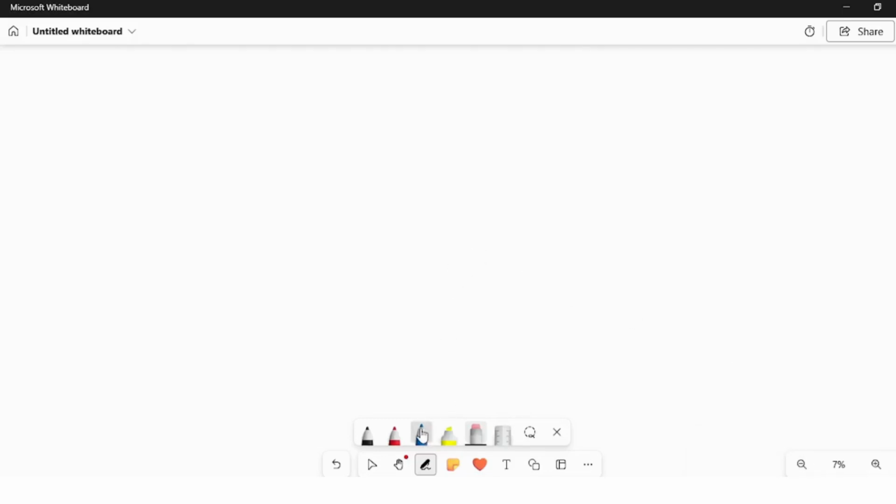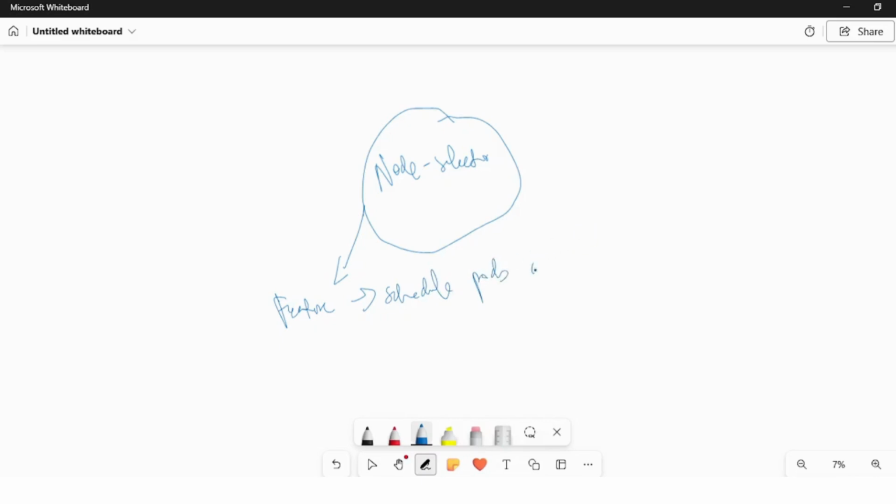So we are going to look at NodeSelector. This feature is used to schedule pods on a specific node.